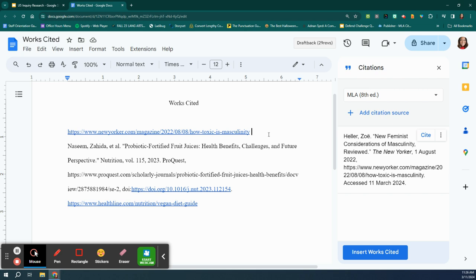Wait, the author's name is all caps. Yeah, anything that's all caps, change it to upper and lower. I would encourage you to make sure that you're doing this now. I doubt this is something you'll remember, especially if you've never done it before. This way you can get the practice and I can help if you have any issues.